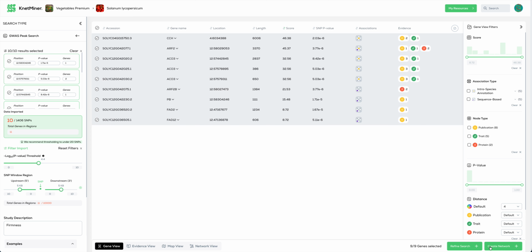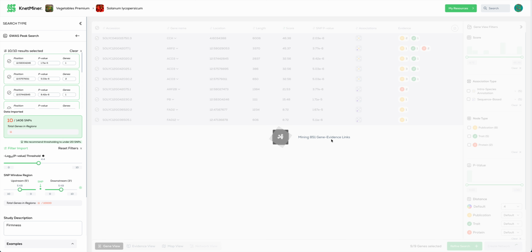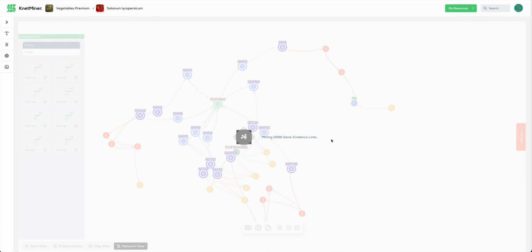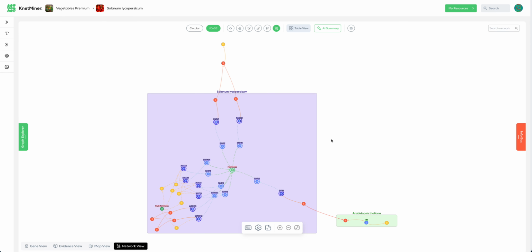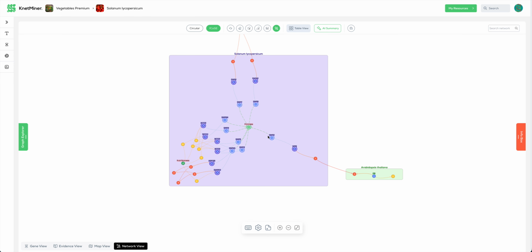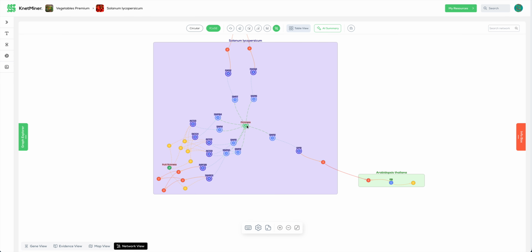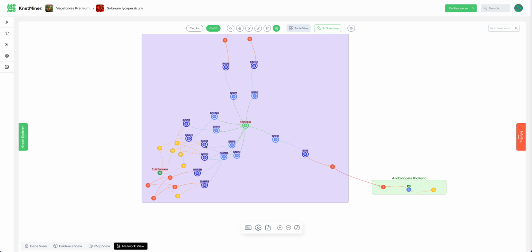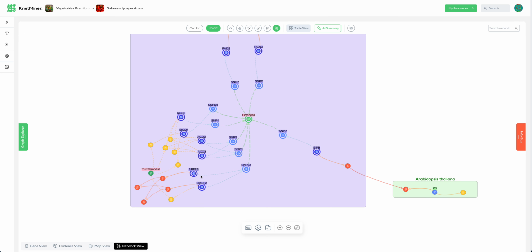So now I'll select the rest of the genes and I'll create a network. Now we're generating quite a bit larger graph, and you can see that firmness is almost becoming a central node now. We've got all these different C genes, you can tell by the double blue borders, and we've got all these different SNPs. Some of them are actually SNPs which are significant off of more than one gene. Other ones, like here, are just a single gene, and then all related to firmness.